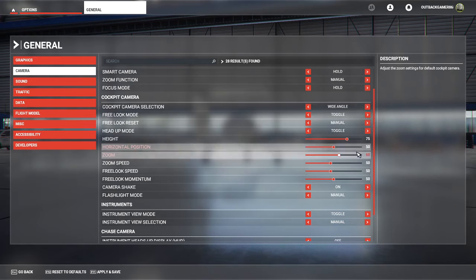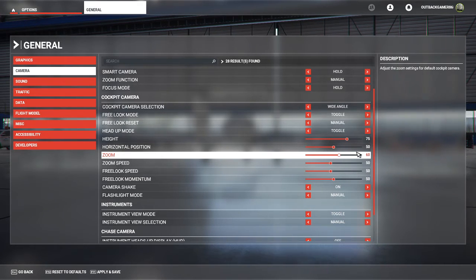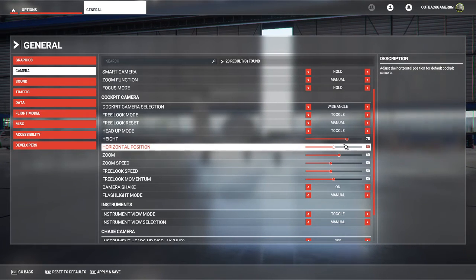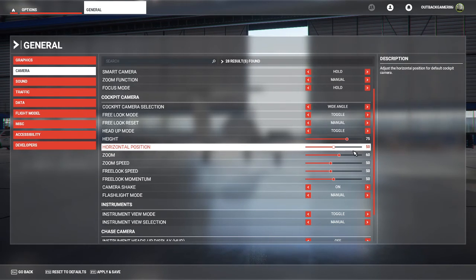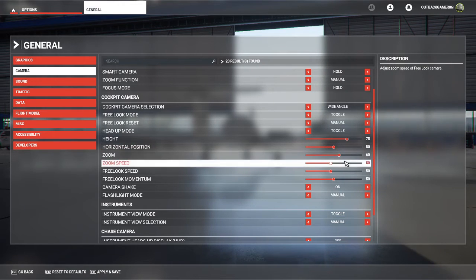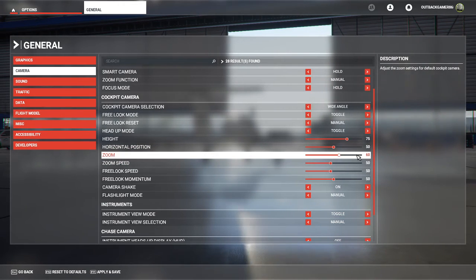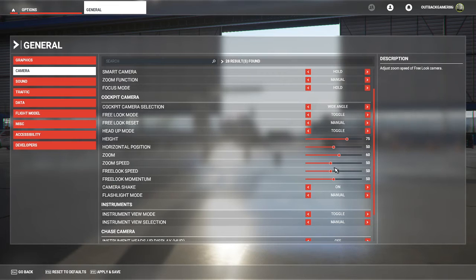Every time you get into an aircraft of the same make it will remember, though it probably won't work going from jets to small aircraft, but it will probably work from small aircraft to small aircraft, so you'll have to adjust it. Once you get into the co-pilot seat, boom, done. You don't have to fly in the pilot seat. That's how you do that, and you can set your zoom up as well. I have it set to 60% because it's a little bit more realistic for me than 50%, where you're a little bit further back.